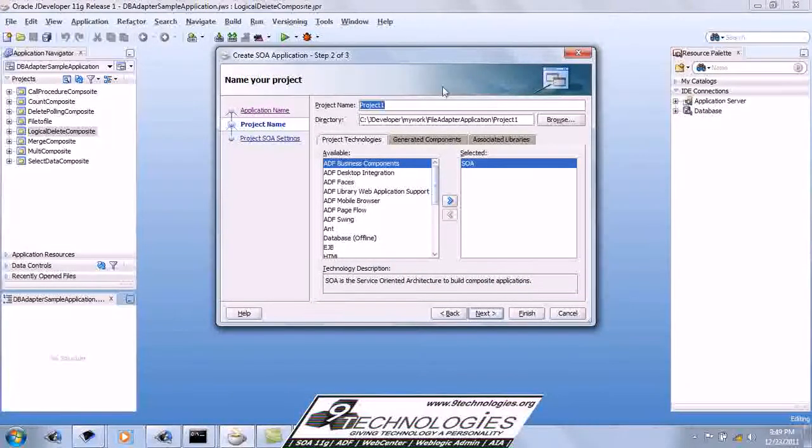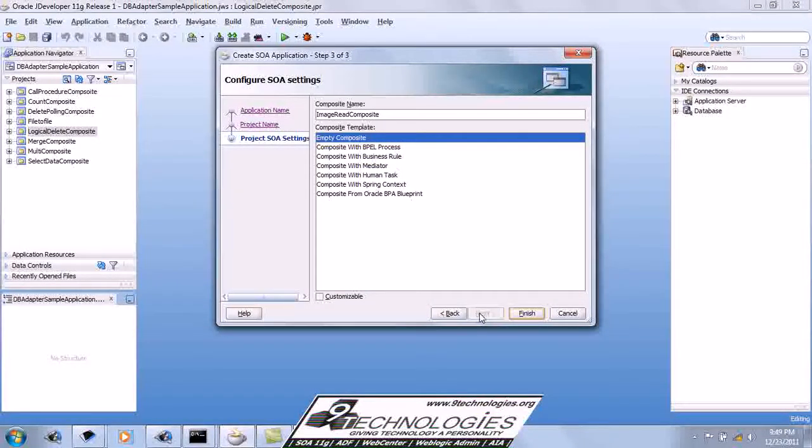So I am starting with a project called image read composite, which reads the image file and writes to an output location with different names. The file name is different.